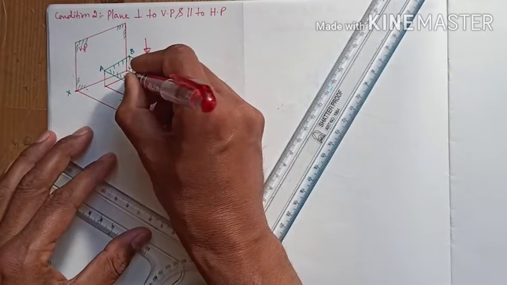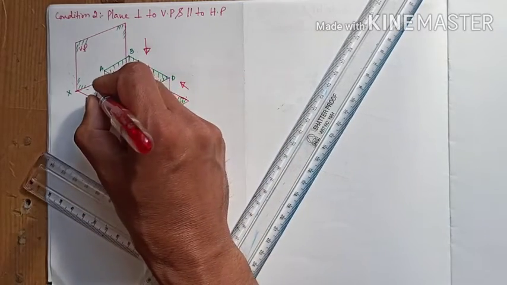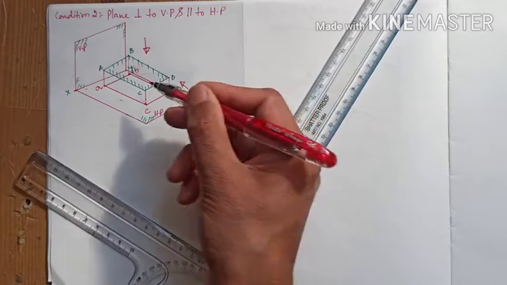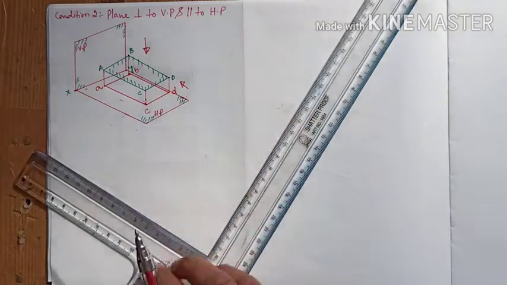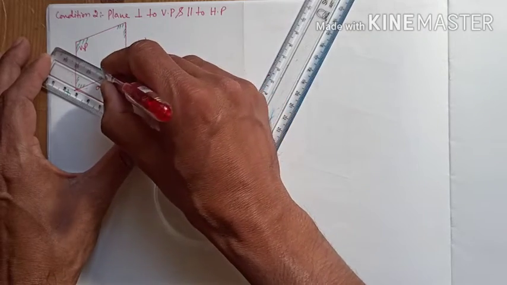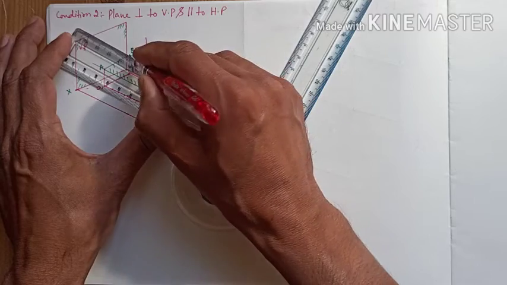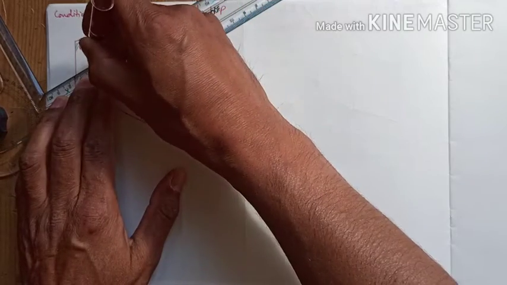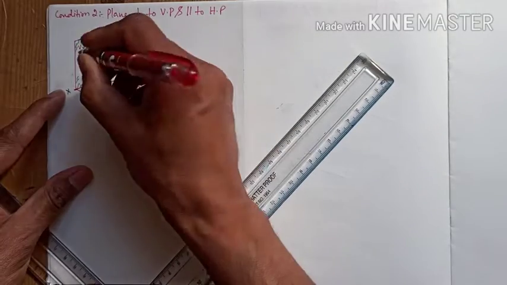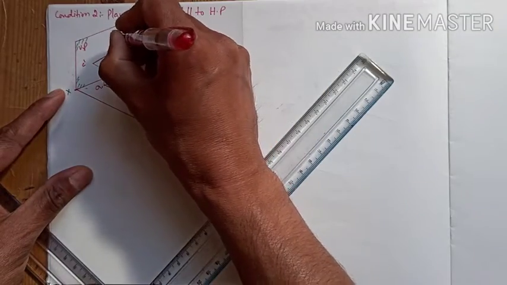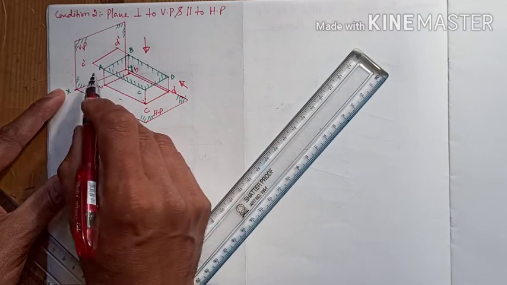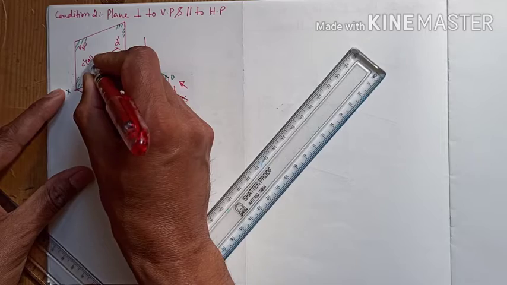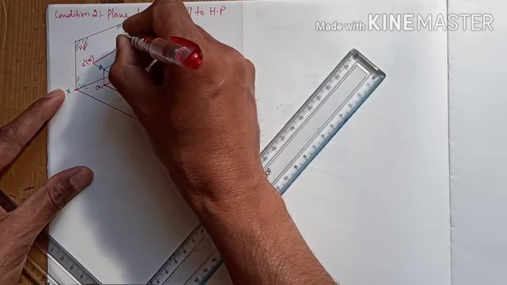so this is a plane which can be seen as true shape in its top view. So this was my A, and this is B, C, and D. If I look at it from the front, I can see only the line, that is CD. If I produce this line up to the vertical plane, I can see a line. So I can see C prime and D prime. In the same way, I know C prime has A prime behind. So the behind comes in brackets. So C prime, brackets A prime, and D prime, brackets B prime, which comes behind.